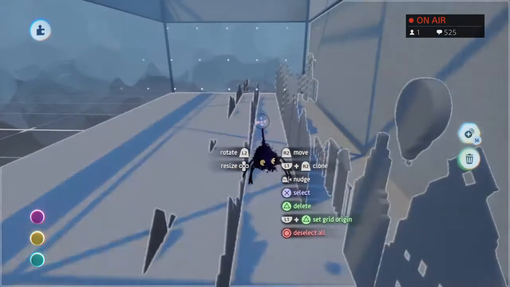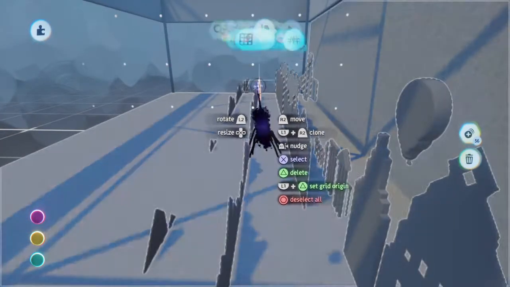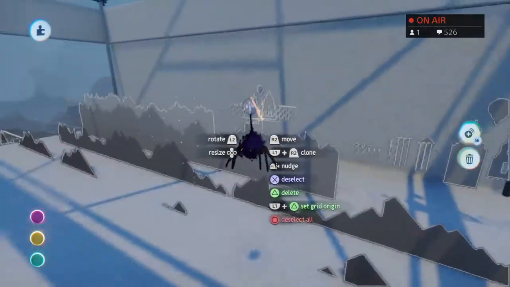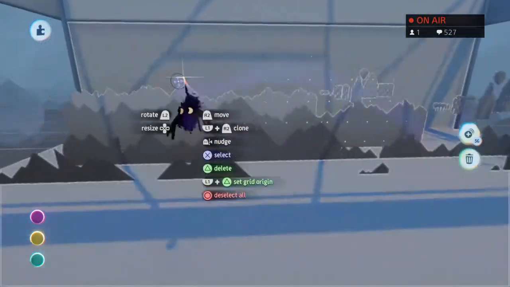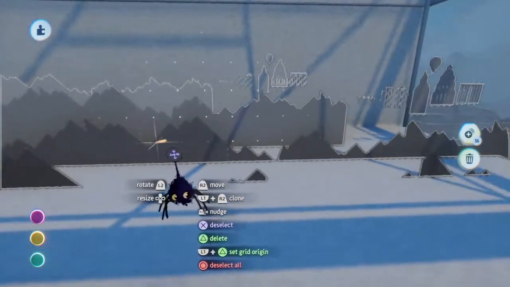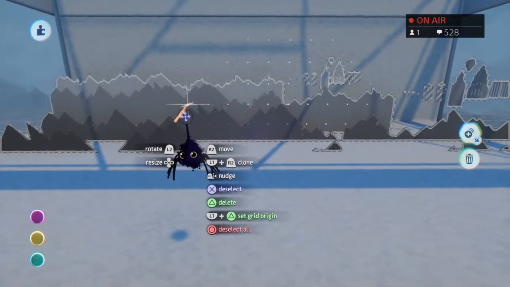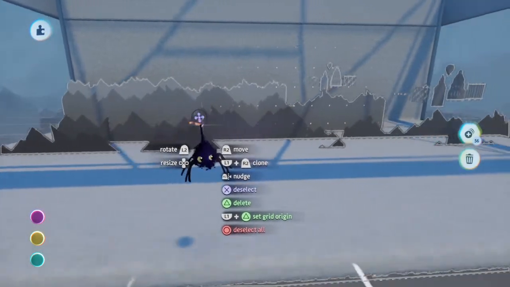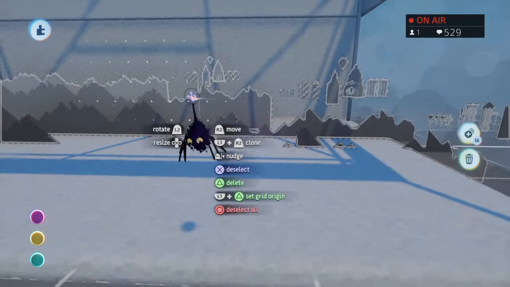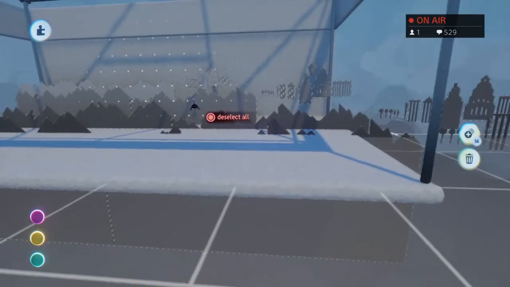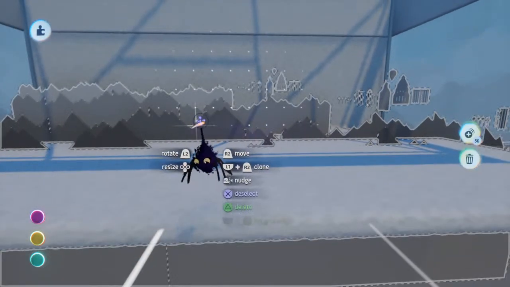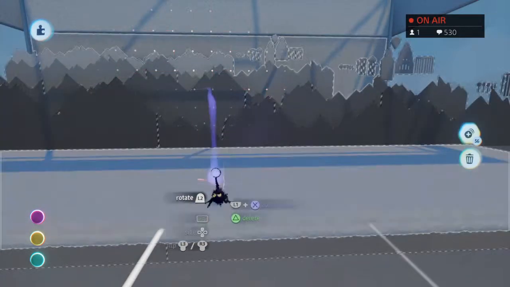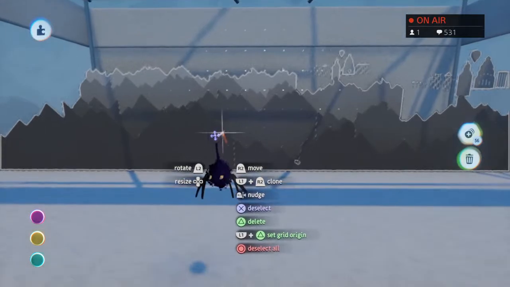Maybe back a little, more forward. Like so. We might paint the background as well. Paint something in the background. We'll see. That's kind of what it'll look like.